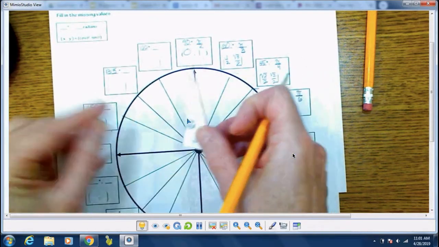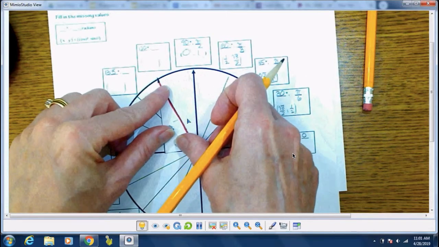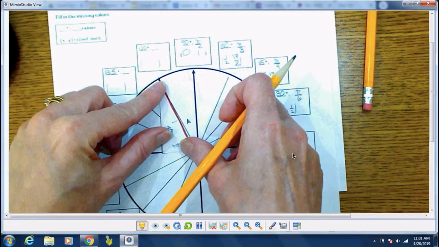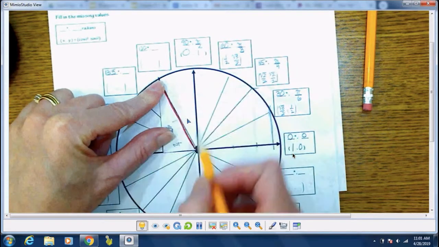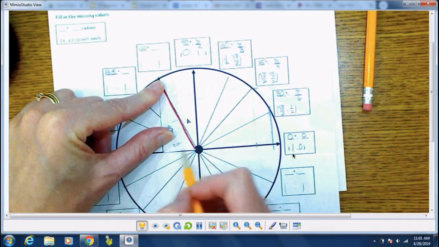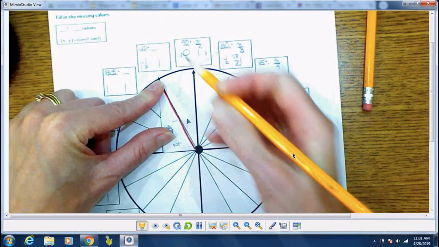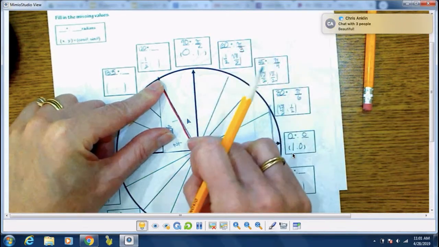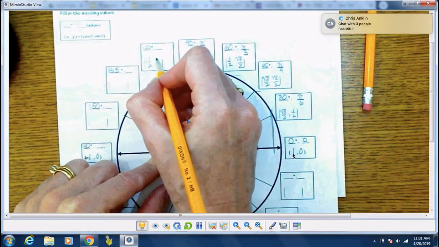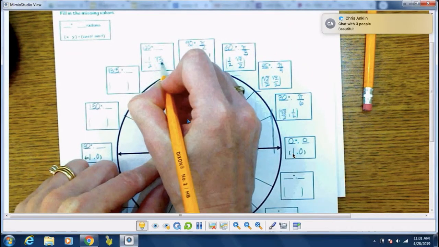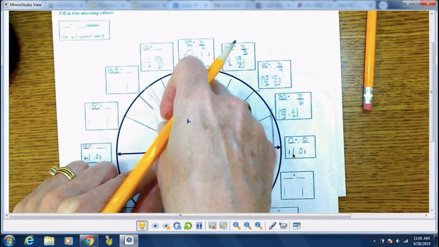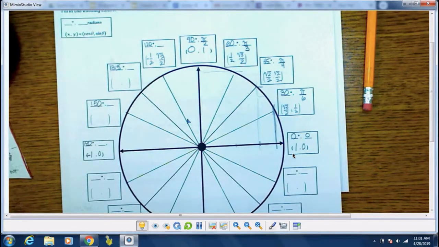Okay, we already did 90 degrees. Now I'm at 120. Again, my x-axis, now I'm going into the negative, so I'm at -1/2. My y-axis, my height, is the square root of 3 over 2, because the y-axis is positive.